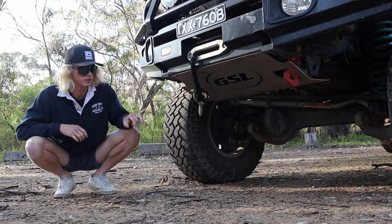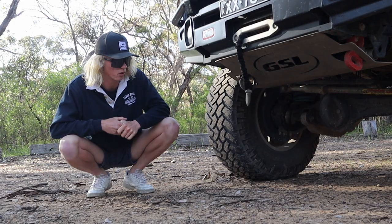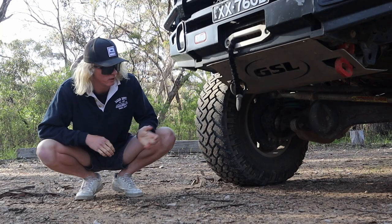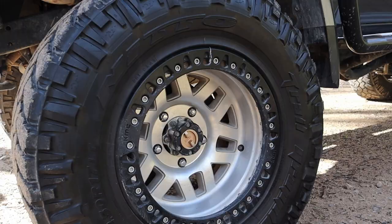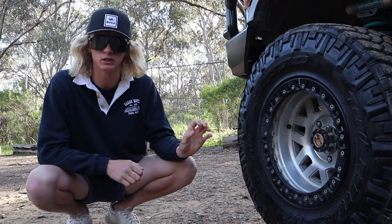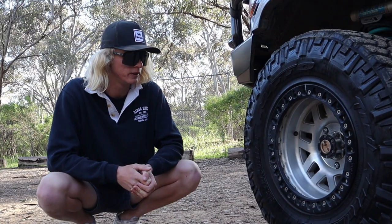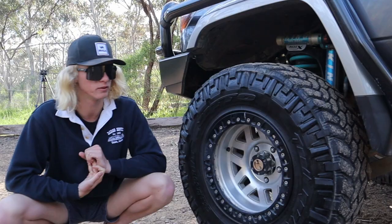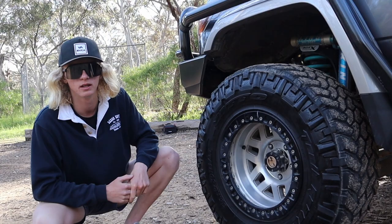We've got the Superior arms underneath — they make a huge difference. They're the Hyperflex ones from memory. We've got the Kings remote race suspension paired with Dobinson's coils. Got upgraded brakes in the front too to help it pull up. Start off 35 by 12 and a half by 17 Nitto Trail Grapplers — they've been awesome, pretty much the only tyre I'll run. They're paired with the KMC Machete Beadlock 17-inch rims — awesome as well, love the look of them, they're hard to keep clean but they're sick. Beadlocks obviously let you run real low pressures, which is a huge advantage when you're off driving.